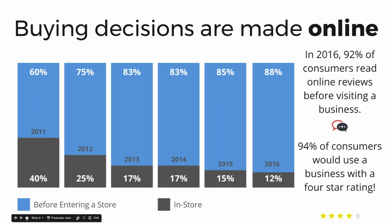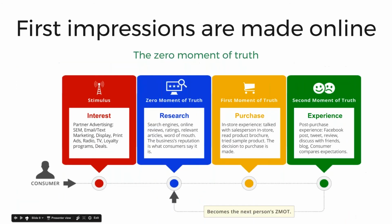And I think it's important to remember that every business has a buyer's funnel. And the fact that buying decisions are made online, our customers in the real estate space need to understand that a lot of those buying decisions are made way before they ever walk onto one of our lots, through one of our developments, call the brokerage office, speak to the real estate agent. They have done a ton of research.